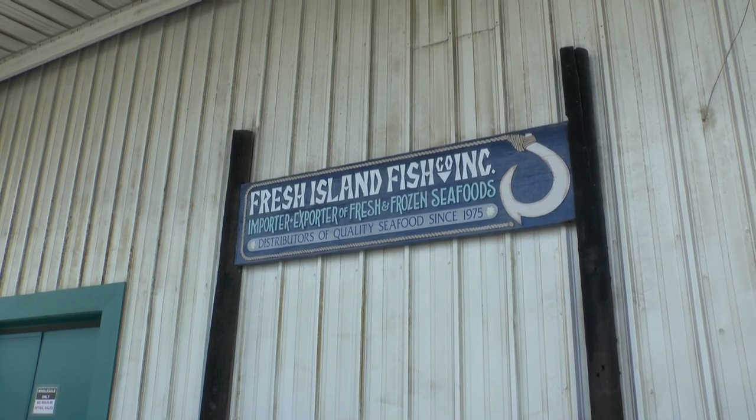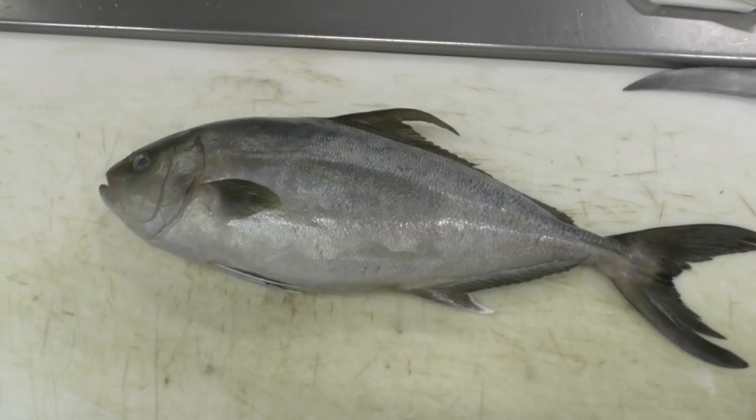We got to visit Fresh Island Fish in Kahului. It started off as a small fish business. They used to sell fish and chips down in Ma'alaea, but they expanded into one of the biggest distributors in Hawaii. And we do buy locally too from local fishermen. So certain times of the year, certain fish will be running. Right now we're seeing a lot of ono and ahi come from Kona. So what we're doing is the market gets flooded there, so we fly them overnight to deliver out here.